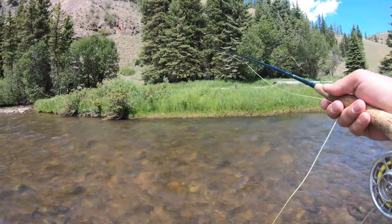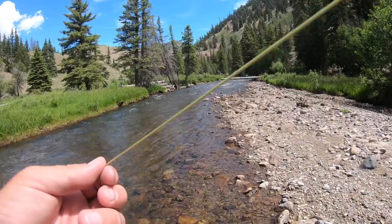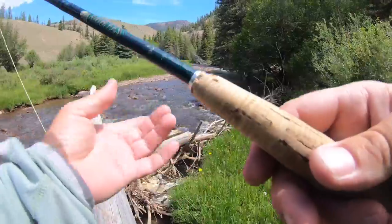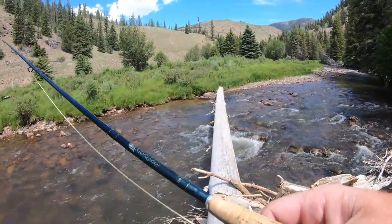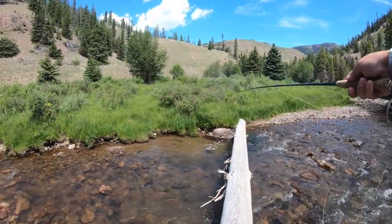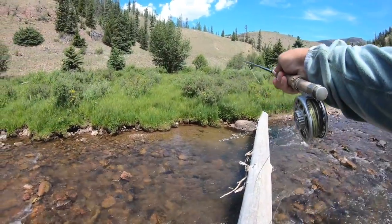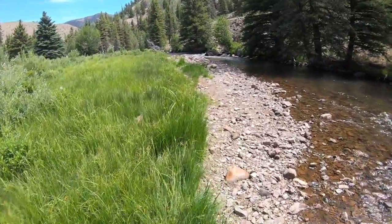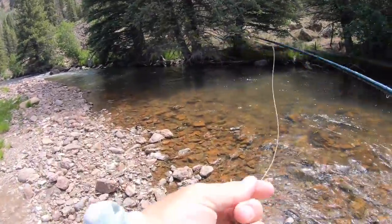I just crashed my drone, so that was cool. It's okay, it'll live. Wonder if Bruce already fished through here. Bet he did. Well, I can't resist an opportunity like this. This is a must-do. See if I can catch one. Oh, I'm on the stick. Off the stick. Come on, catch one. Oh well, would have been cool. There's Bruce's footprints. So he already did fish this, but I'm gonna fish it anyway.